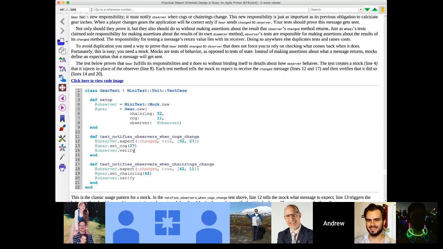So when we call verify, we expect observer to have. Now I'm getting confused. It would seem that the mini test mock parameter is changed as the method that is expected to be called.